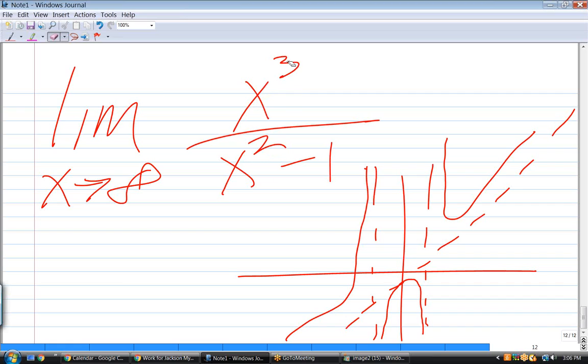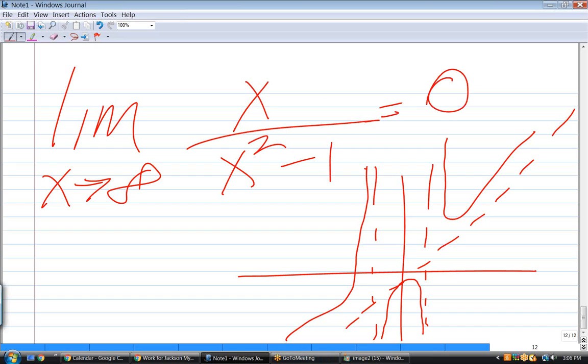Make that a squared, and now they're basically the same, but the negative 1 doesn't affect anything. The only thing that really matters is that ratio, and that ratio is 1. So the limit of this would be 1. It's always the ratio of the coefficients if they're the same. Now let's make the bottom bigger than the top. Well, now what blows up, the bottom or the top? The bottom. So this goes to 0.